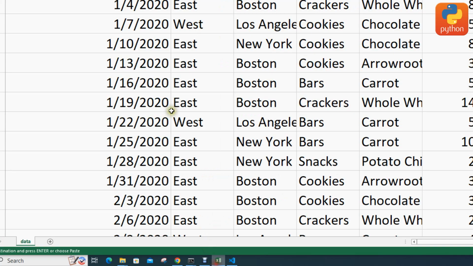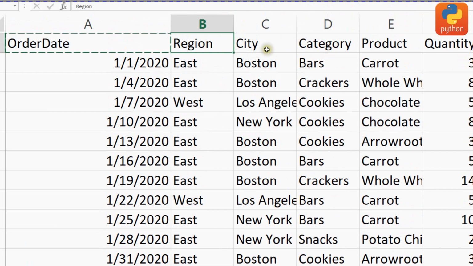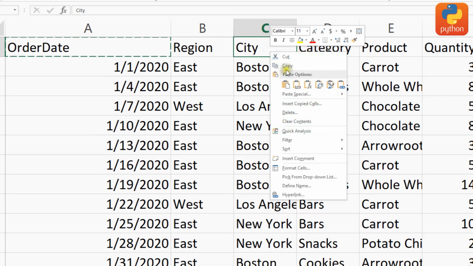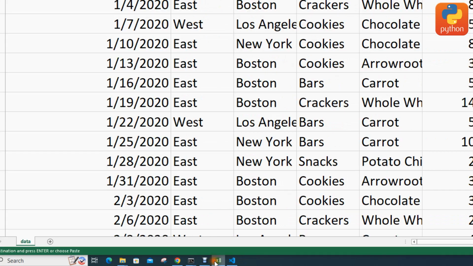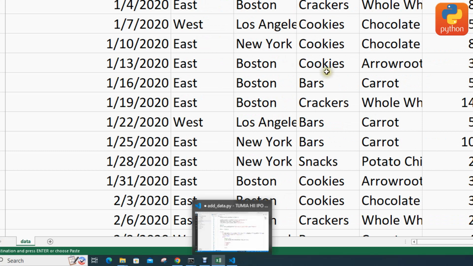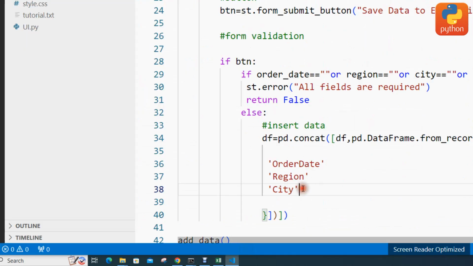Just come to copy region, so region. Another is just come to check city, so now copy city, come to paste city. Okay, so another is category and product, now copy, come here, so just category, yes, product.